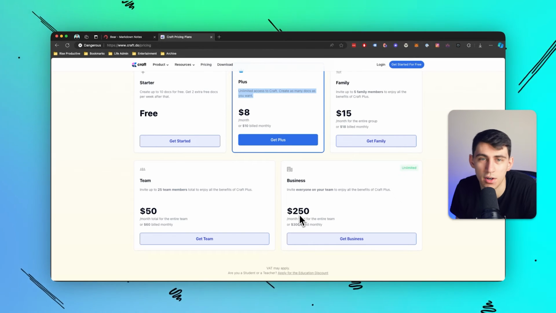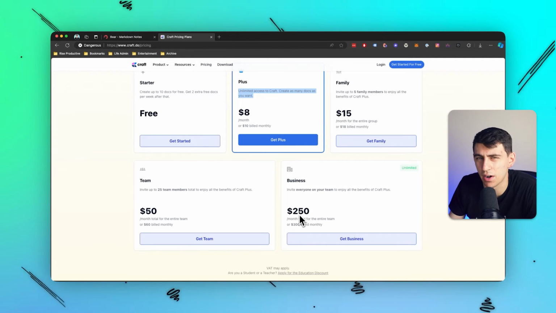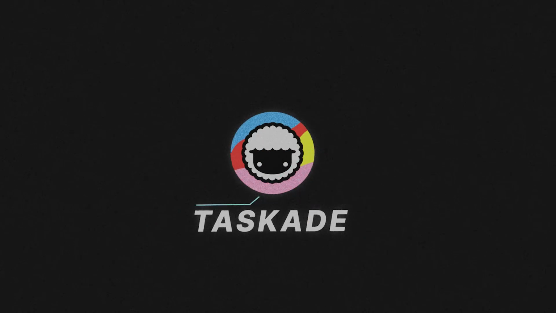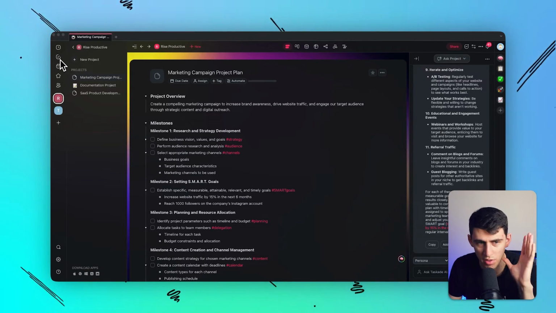And you'll see in the note-taking space, you can either get a really cheap option, you can get a not so cheap option, kind of varies. And then another tool that's last on this list that I think y'all should consider is actually Taskade. So Taskade is a product for projects, you'd think, right?